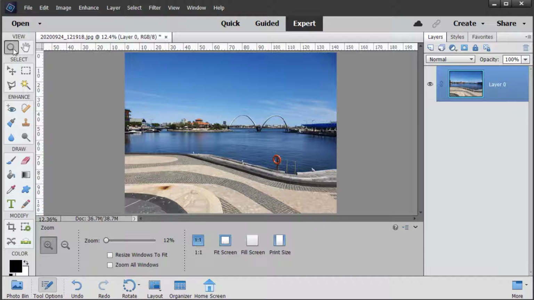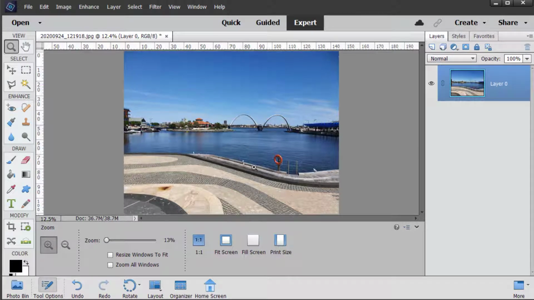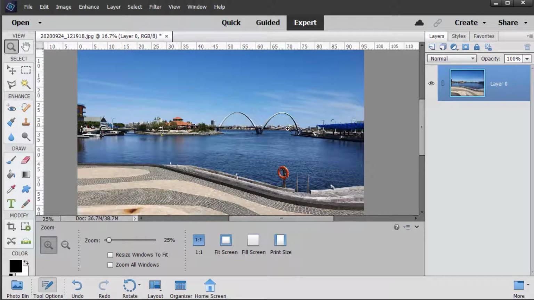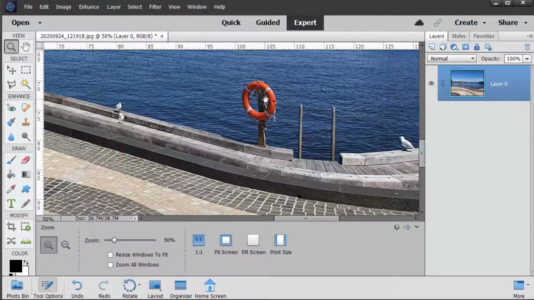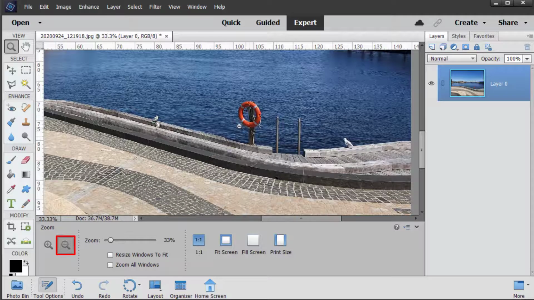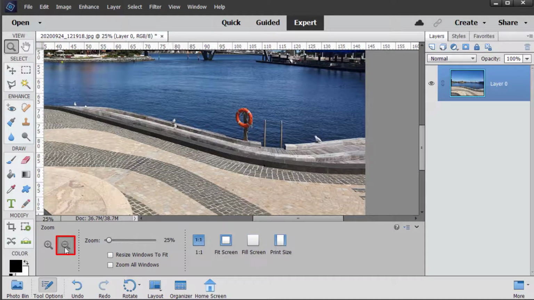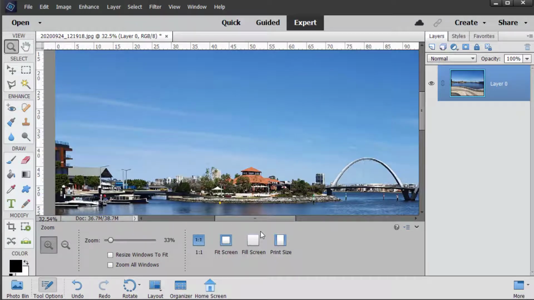So the default setting of the zoom tool is to increase the size of whatever you're looking at. You're zooming in closer to your photograph. You can also zoom out by choosing the zoom out option and then clicking, but you can also use the zoom tool in a number of different ways. You can click and drag so that that specific selection fills your view, and you can actually shortcut your way to a few different common zoom modes.